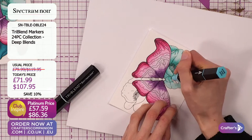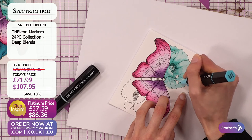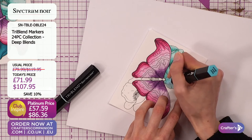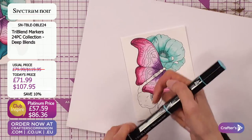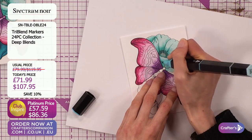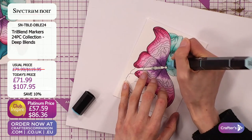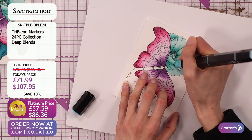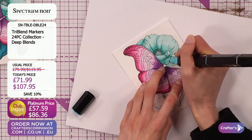Okay, that's absolutely perfect. Right, so that's coming on really beautifully. Yeah, so we've nearly finished that first flower, but how easy it was to colour this in. Just using the one tri-blend bullet nib, but giving us that depth and dimension because we've got the three pen blend within that one single barrel, saving space, but saving that thinking time, that sort of the most difficult part perhaps in colouring is choosing our colours. But we've taken all of that thinking out and we get to enjoy just building up that colour and building up that design, but super, super easy to create.